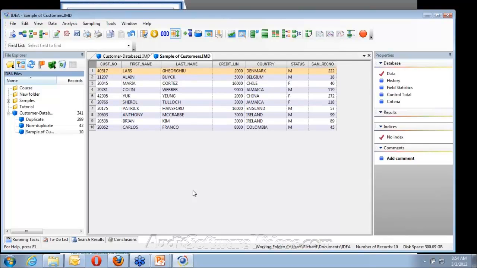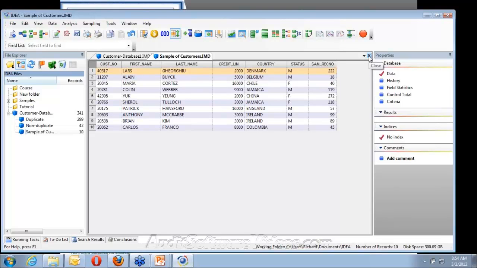Remember where we started from. What is it you want to know? If I want to know who the high value credit limits are, then I'm not going to use random sampling. If I want to look at a few and draw conclusions about the whole population, then I'm going to use sampling.